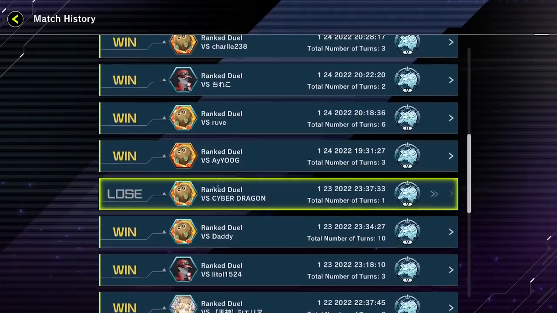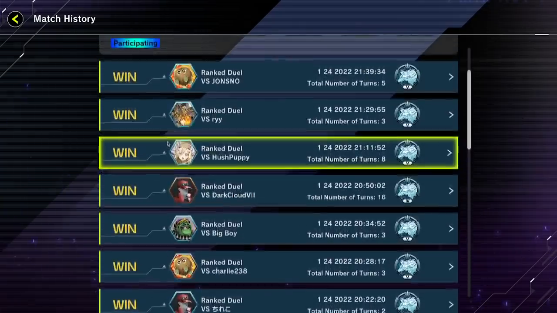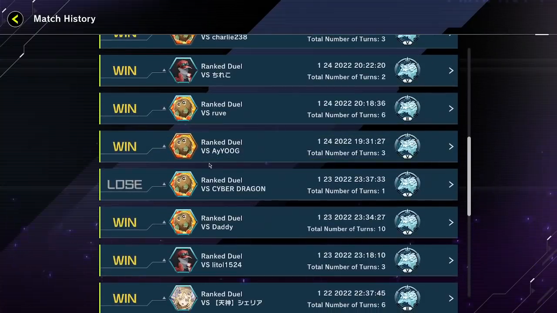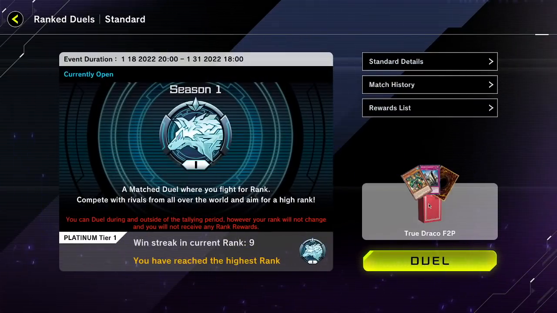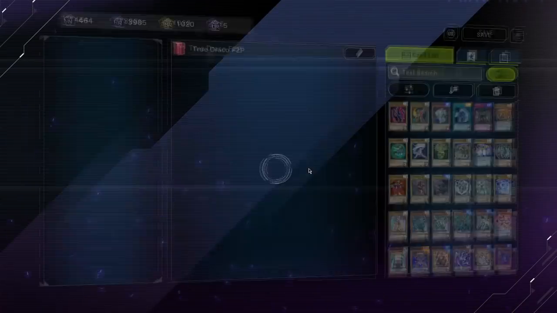He opened Herald of the Orange Light, and he had Ash Blossom, so he completely screwed me. I was just like, no, and then he full comboed me. So that was really unfortunate, but you know, it is what it is. So I'm going to show you guys the deck and a little bit of the plays here. It is free to play actually, guys, as well.